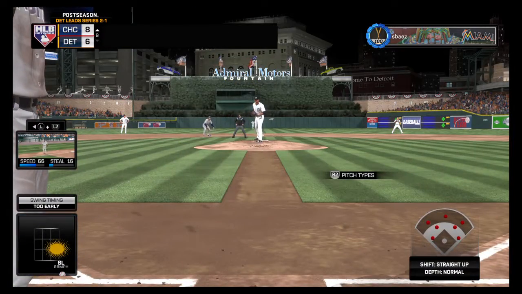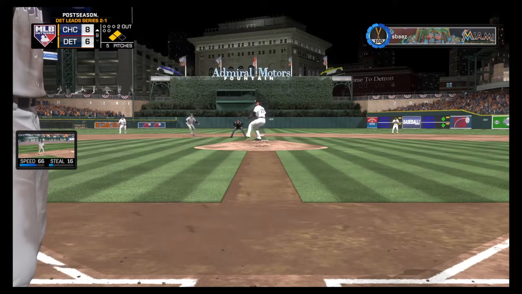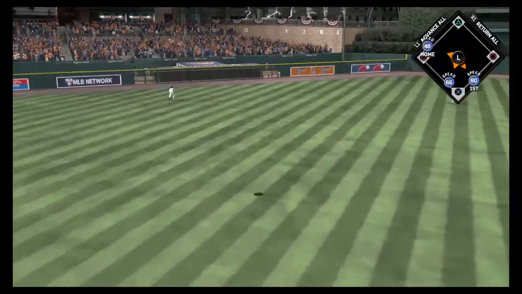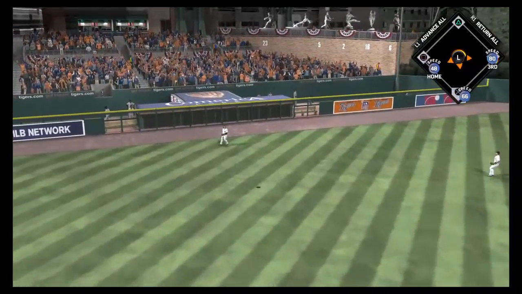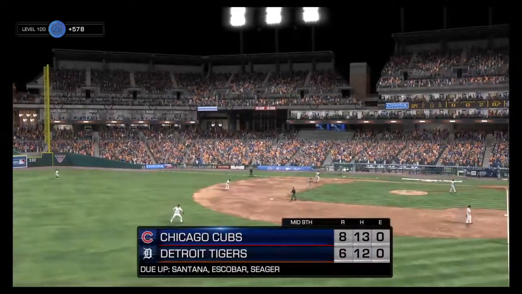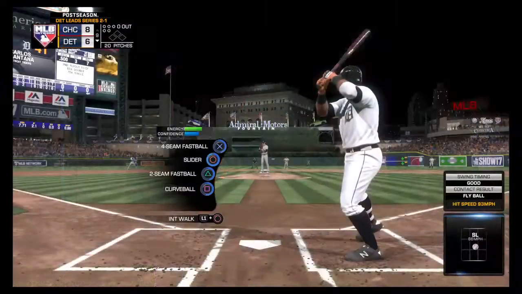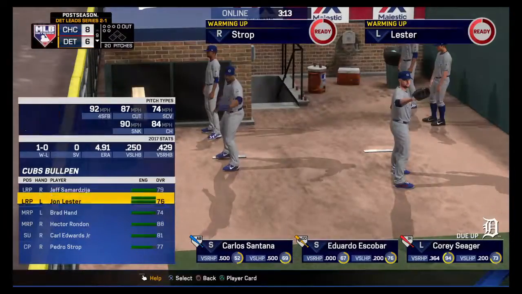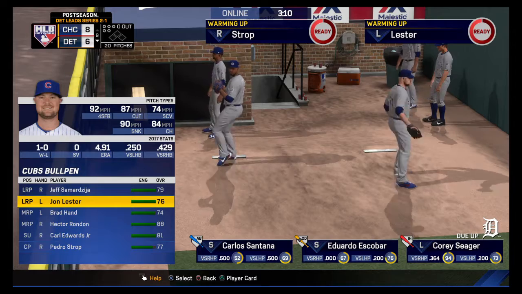Settling in now, Addison Russell. He was retired via the ground ball last time up. Pulled high in the air out to left field. Bracken giving chase. And that ends the inning. Here's Carlos Santana, leading off the bottom of the ninth for the Tigers.